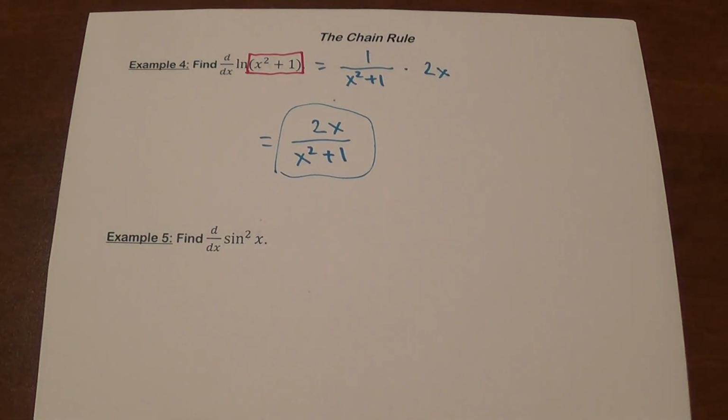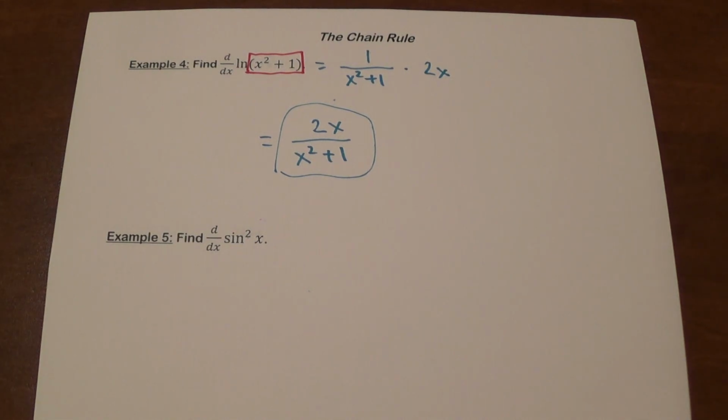And we can write the whole thing as 2x over x squared plus 1. Okay, I hope you remember just a couple problems ago we did sine x cubed. Now we have sine squared x. You have to be very careful here because you need to understand which function is inside, which one is outside. Trigonometric functions are the only functions, as you probably know by now, where you can square it in this weird way, by putting a square on the function and then putting the argument after that.